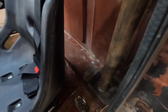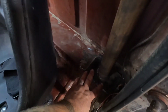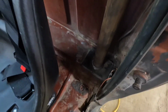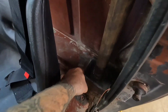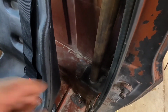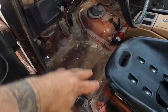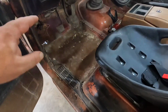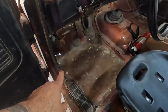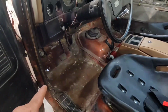I don't have time to build a full cage or really mount everything to the frame right now, but I do plan on eventually connecting these quarter inch pads that this roll bar is mounted to. I'm going to cut the cab out from underneath, drill holes, and have something mounted to the frame so I can bolt it all together. Then eventually redo the floor pans, rockers, everything to make this right and have a mounting spot to the frame up here, then have an actual at least 4-point cage inside the cab.